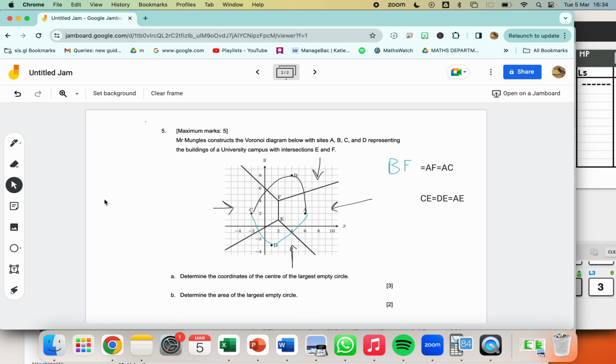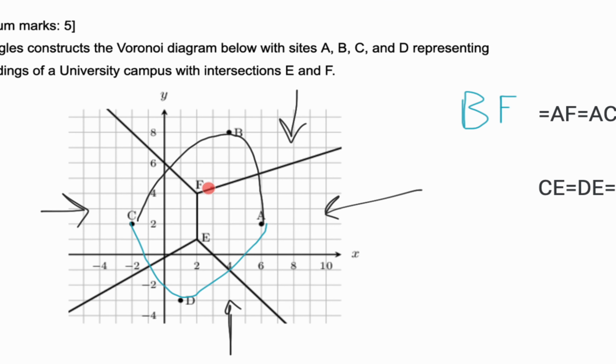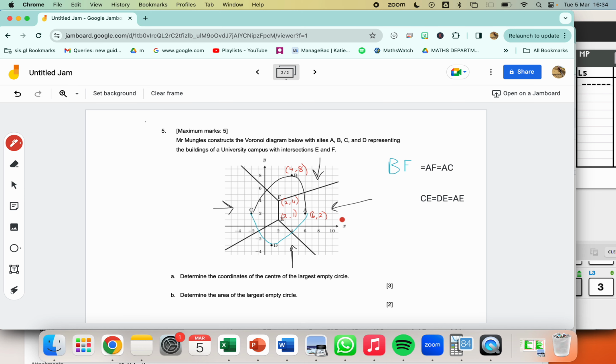So first thing I'm going to do is label the coordinates on the screen. This is going to be 2, 4. The most important thing is we're labeling the vertices, and then we're going to label two of the random points. So F to B, for example, let's label B. So B is 4, 8. And then, for example, we could also label A. A is going to be 6, 2. So we're just going to work out two of the distances using 4 coordinate pairs. So let's get on with that question.